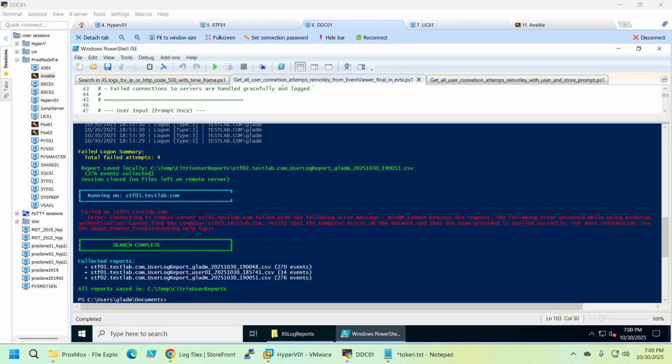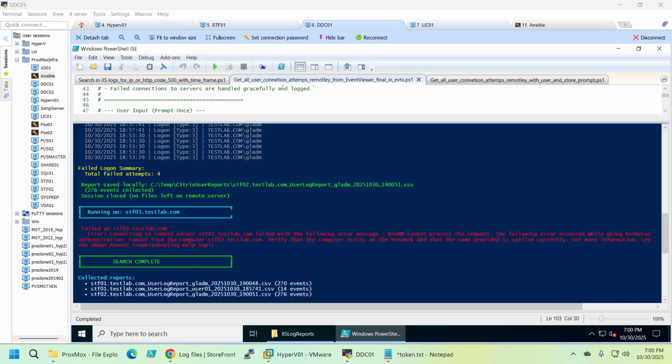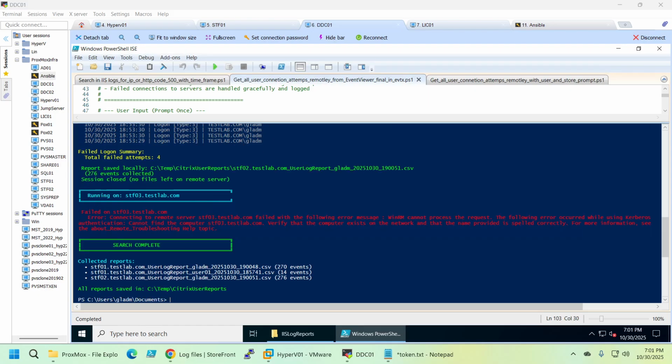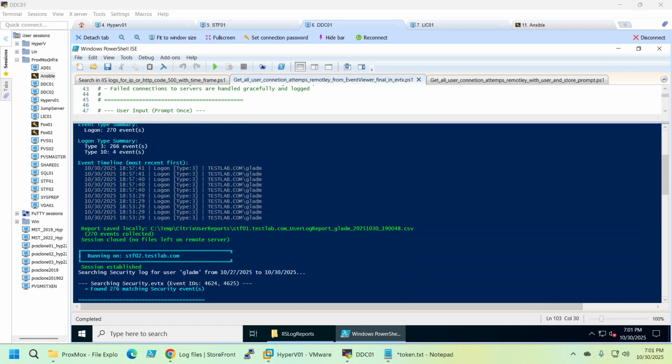I only have 2 storefronts, but I've added a third one to see how it reacts if it doesn't find a storefront server, so that it doesn't fail if it doesn't find one. So I searched for another user and it found it on both storefronts.